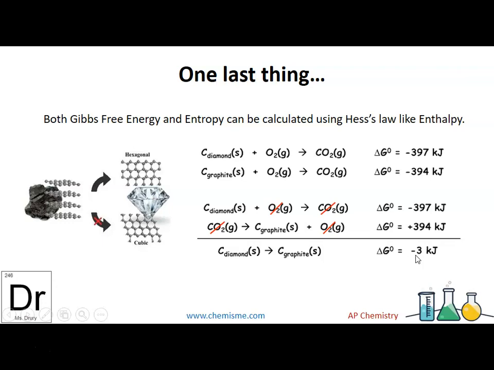How sad. But why don't we see that happen? The reason we don't see that happen in real life, diamonds turning into graphite, is because it actually has a really high activation energy. It requires a lot of energy to do it. It might have particles that don't have the proper energy and orientation to do it. So although it is a spontaneous reaction at standard state, it's just a very slow process.